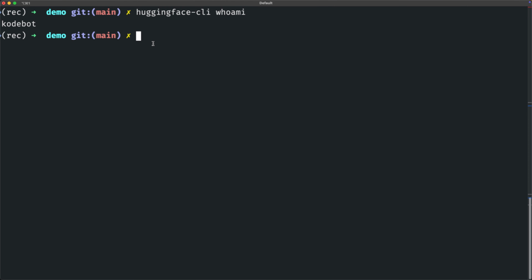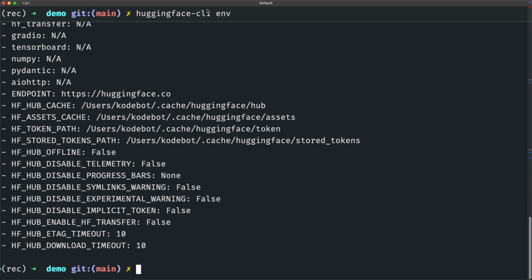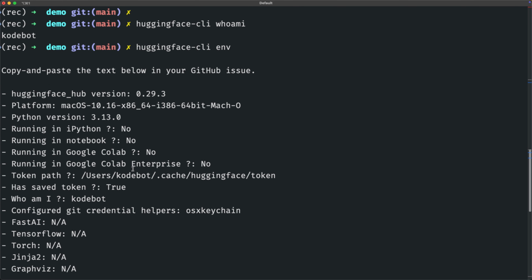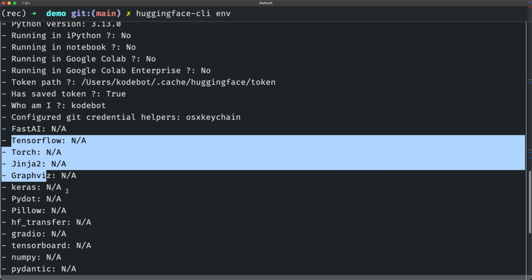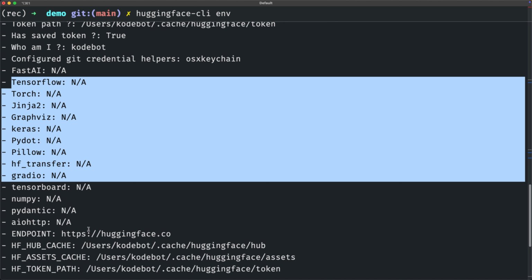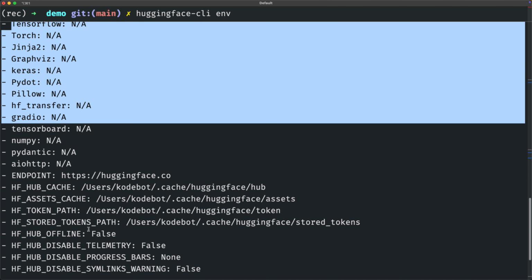Okay, so there are many useful commands that are available for us to use from the Hugging Face CLI. I'm not going to cover all of them, but one of the interesting things is we can actually print all the environment information. So if I say huggingface-cli and env as a subcommand, this is going to print all the environment information. So as you can see here, it has printed my Python version and what is the account I have used for logging in and all the supporting libraries that I have installed. In my case, I haven't installed any supporting libraries. So it basically prints all the environment related information.